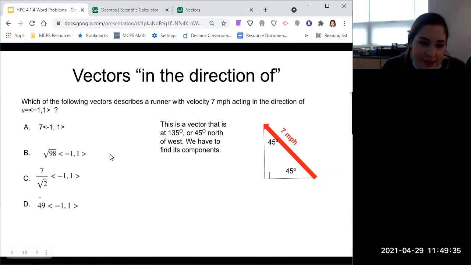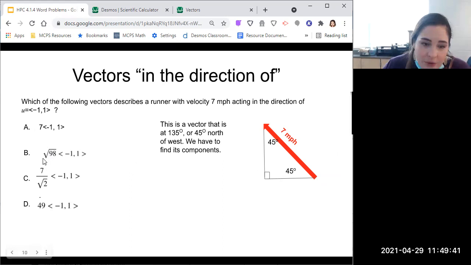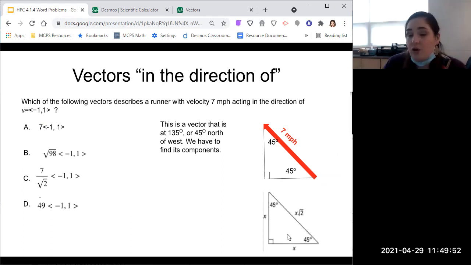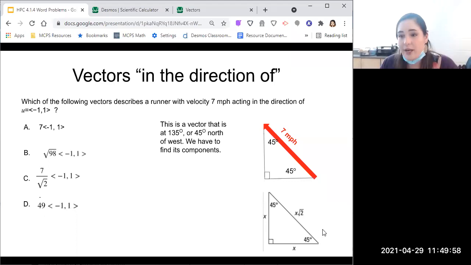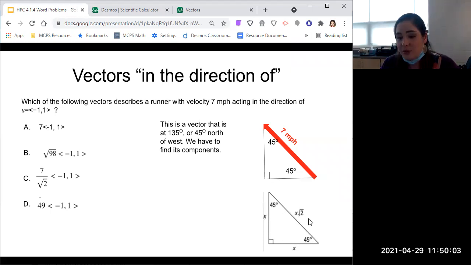So what this is asking about is basically what are the components of the vector, right? Each of these is a scalar multiple. These coefficients in front of the vector, you think about them as a scalar multiple, and then -1, 1 is the vector that your vector is in the direction of, okay? So reviewing what we learned last quarter, a 45-45-90 triangle has these ratios for its sides, right? If this was 1 and this was 1, this would be √2, right? This is just every proportion of each side to the other side in a 45-45-90 triangle, okay?